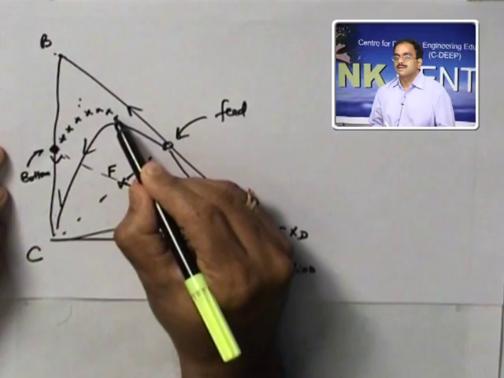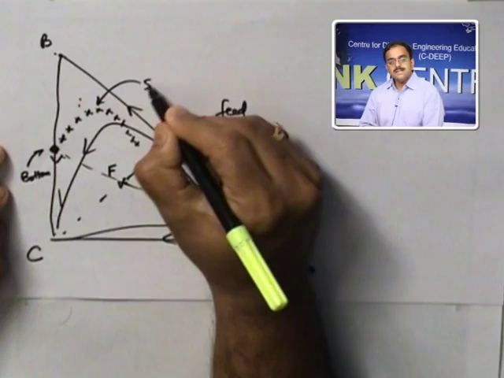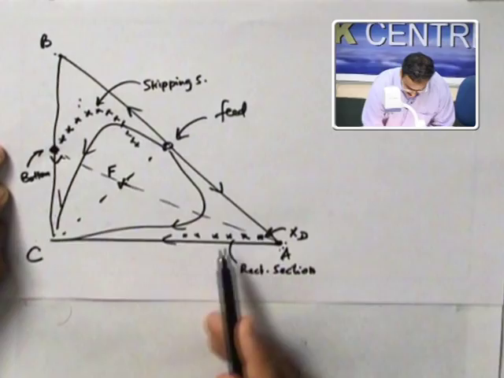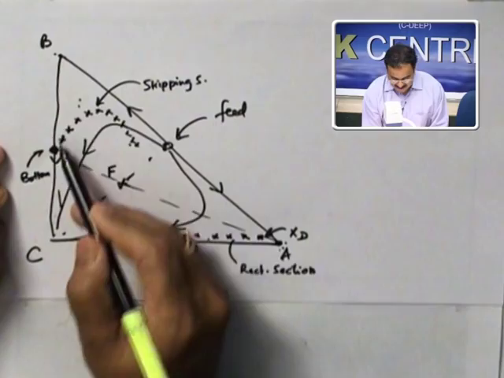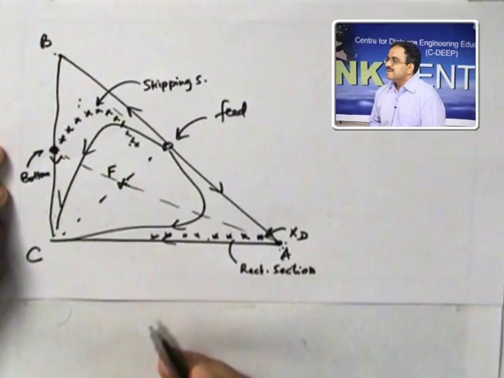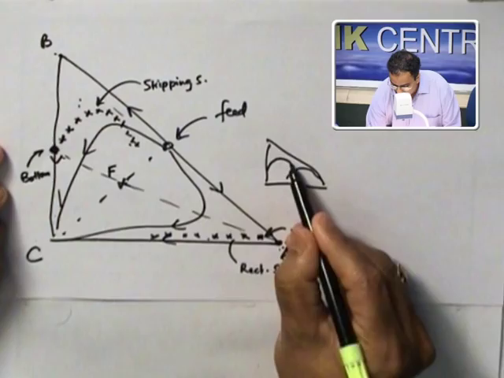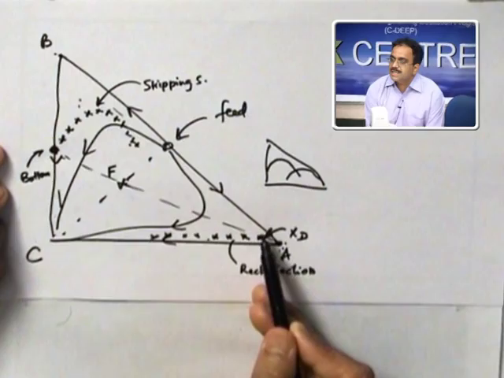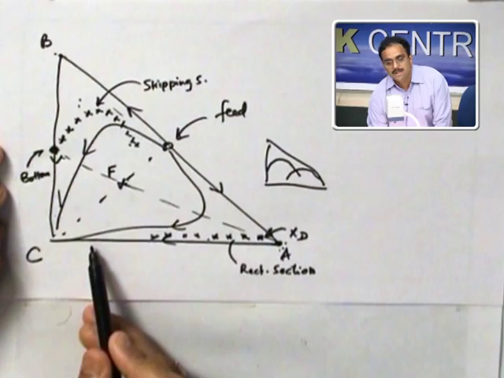So the stripping section profile goes in the opposite direction, and we will see the same behavior as in the ideal system when B was a saddle. This is your stripping section profile. This is your rectifying section profile. Is there any scope for making them intersect? This is going in this direction, this is going in that direction. Even if I increase the reflux ratio, intersection will not be possible. In the normal ideal system, by increasing reflux ratio I can make them cross. In this case, though the stripping section profile is like this, the rectifying section is moving in a different direction — its pattern is different.